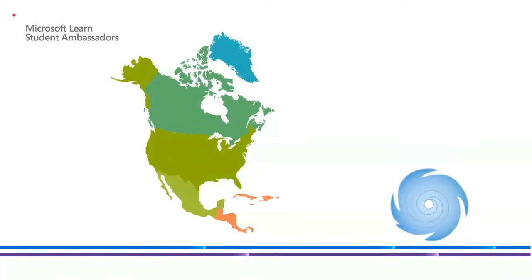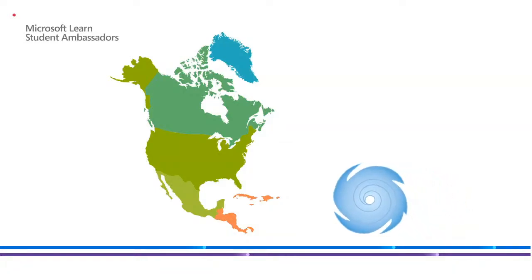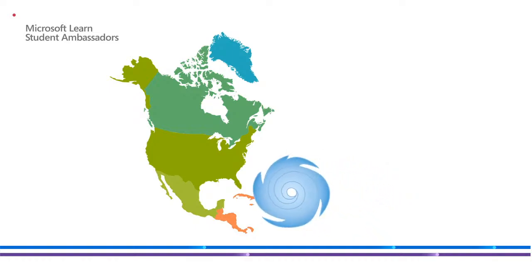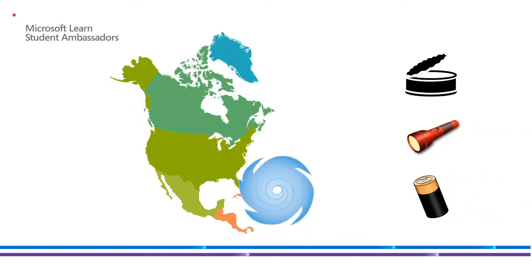So before moving on to what Power BI is, let us look at a real case study. In 2005, when Hurricane Katrina was about to hit the coast of the United States, a lot of retailers wanted to know which products had a higher probability of going out of stock so that they could store more of those items in their inventory. Based on their intuition, they came up with canned foods, torchlights, batteries, drinking water, and those kinds of essential stuff. But they wanted a data driven answer.